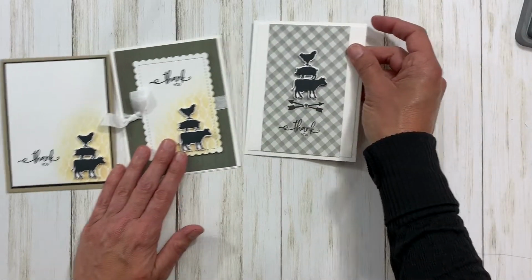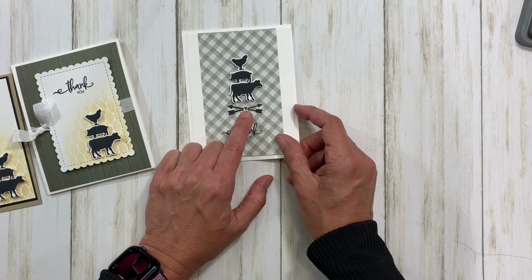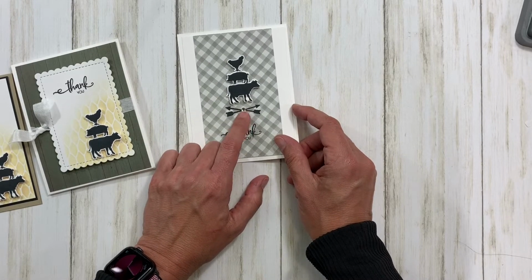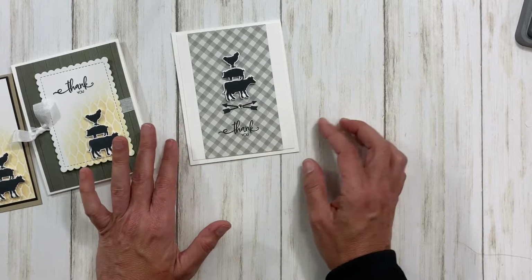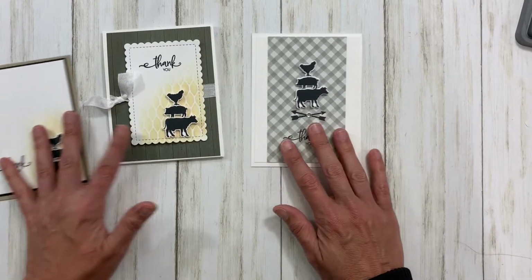And then I also have this design as well. Same stacked animals. I used the arrows that cross at the bottom to kind of anchor them, and I added a rhinestone to that with the same thank you sentiment. Any gingham, plaid type lighter colored paper that you have in your stash will work. So here they are.